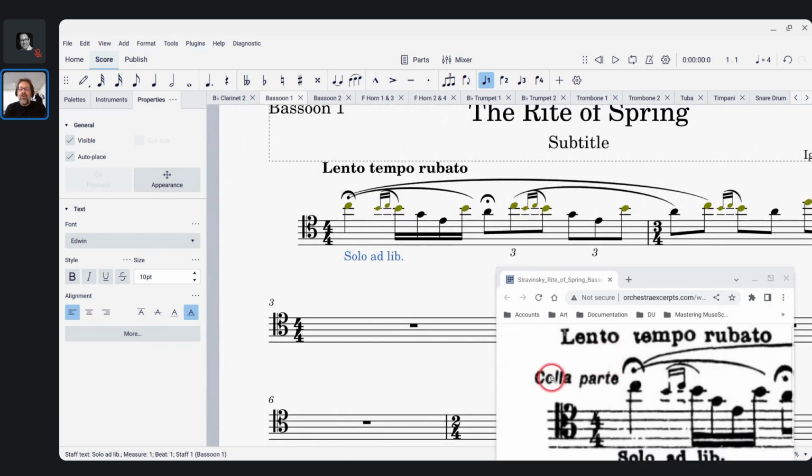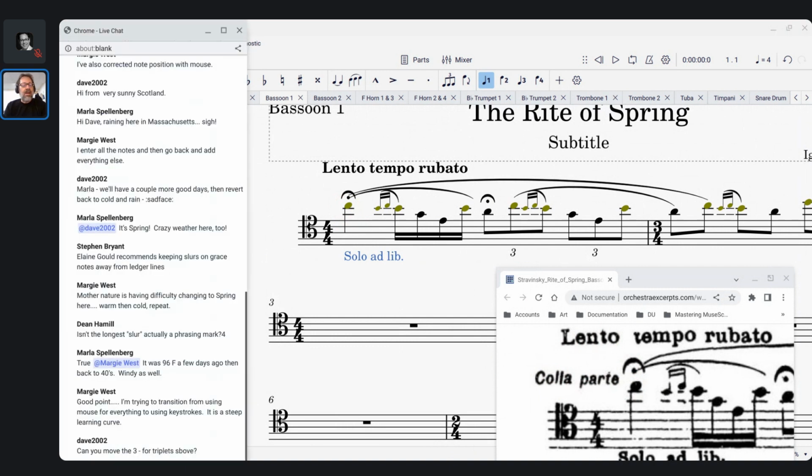Now, he does have con la parte in italics here, and it's sort of not really a true italic font. It's kind of just a slanty font, right? I don't know what that means. Can someone tell me what that means? With part? No, one is it? Yeah, I don't know. I wish I could tell.